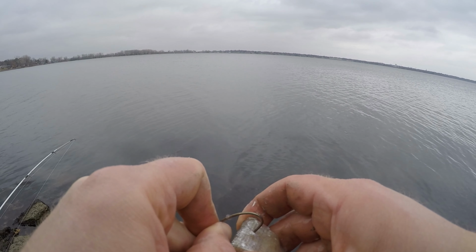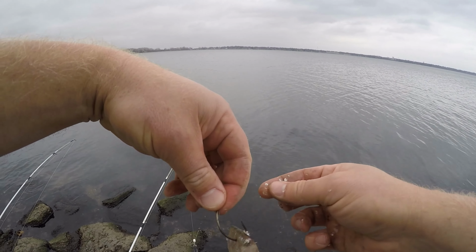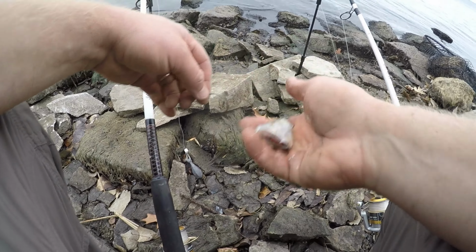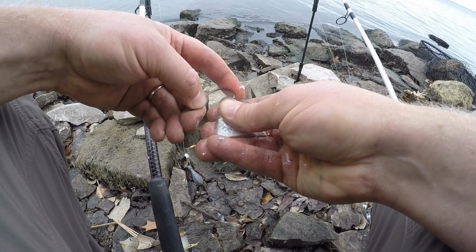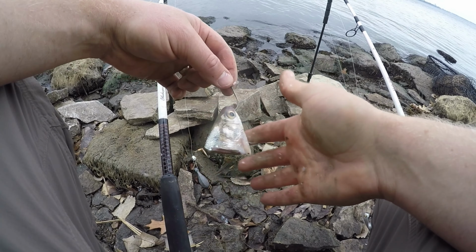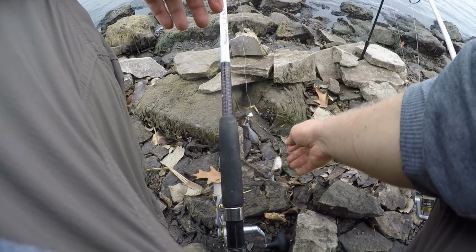It's pushing all this warm air through here, pushing the warm air out of the way. It's supposed to be below freezing by this time tomorrow, and the forecast has daytime highs for the day after tomorrow is like 26, and for the next several days temps below freezing. So this is probably going to be the last hurrah for open water fishing this year, I think.